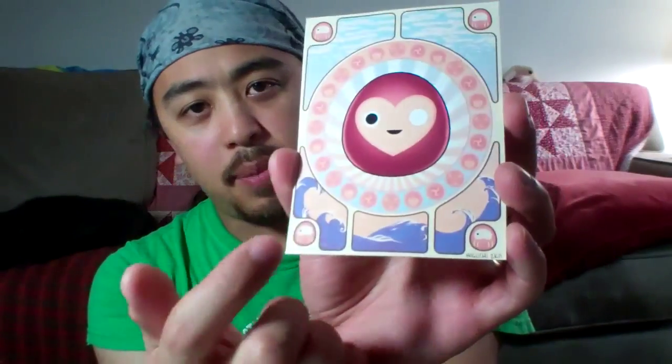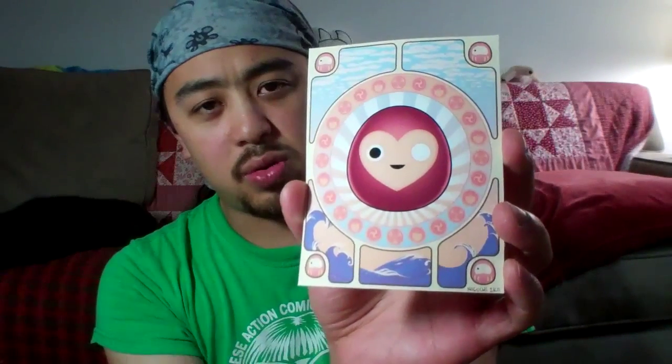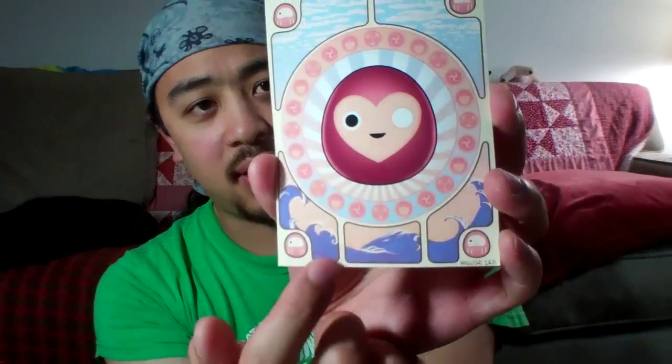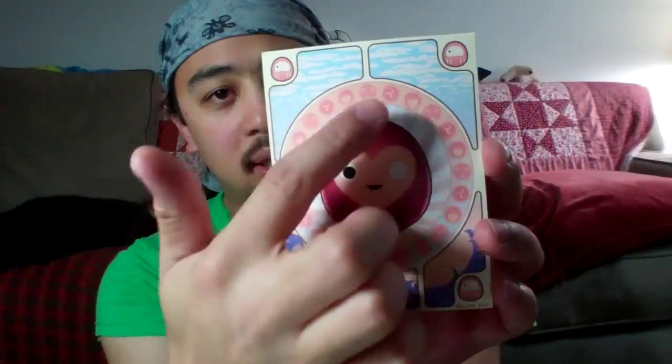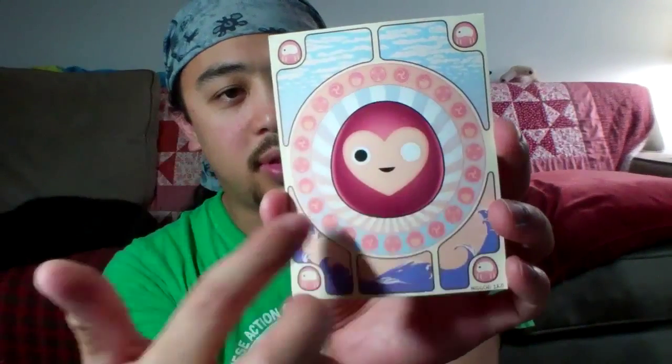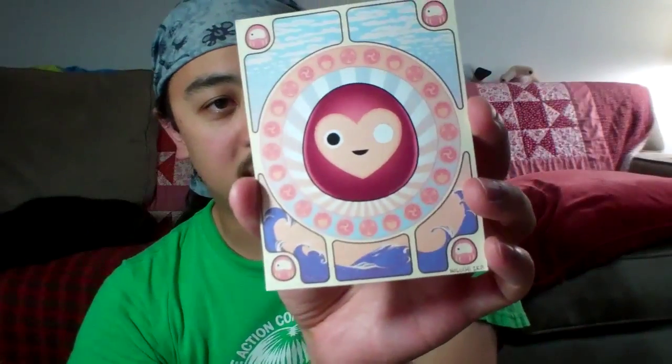I couldn't do this by hand, or even with a ruler — I needed Illustrator. So I got the layout inspired by Mucha, and then I populated it with all this Asian imagery, which is definitely inspired by Japanese aesthetics, specifically Hokusai. You can see my interpretation of the Great Wave down here, and these are some Hokusai clouds, and in this outer circle there are Japanese family crests.